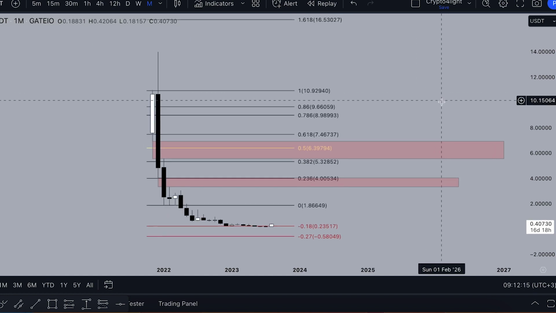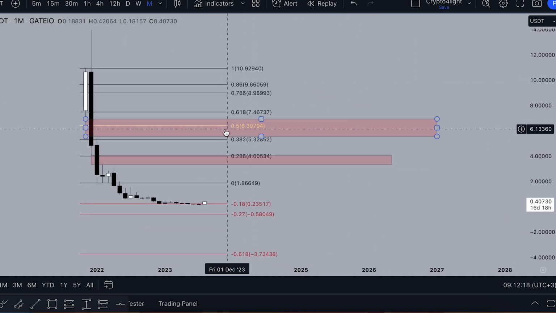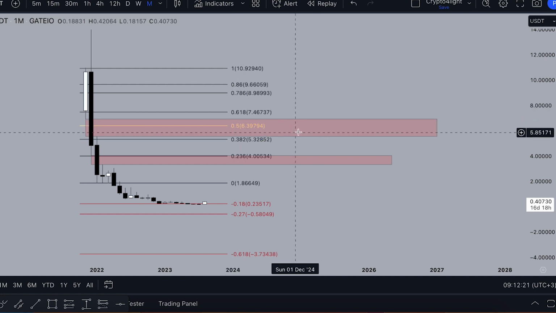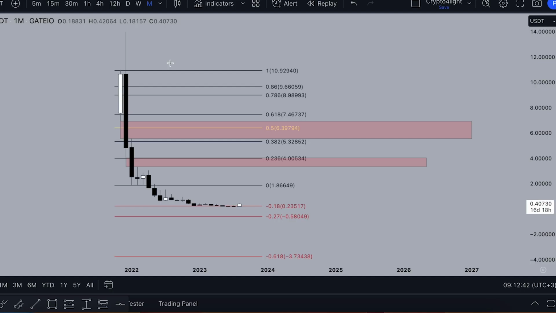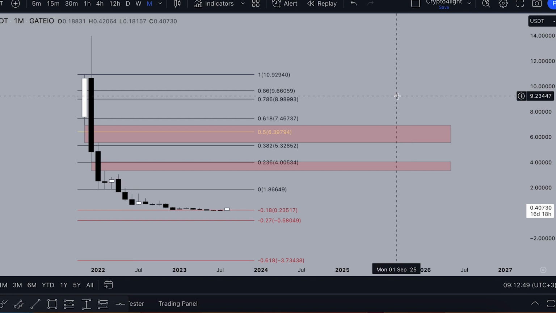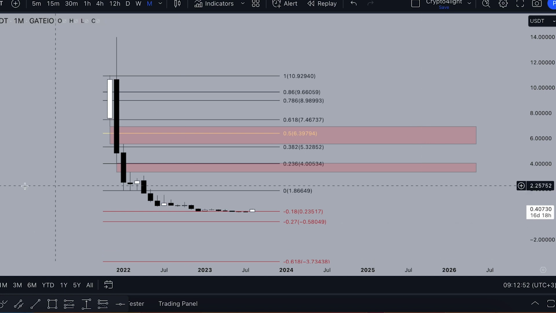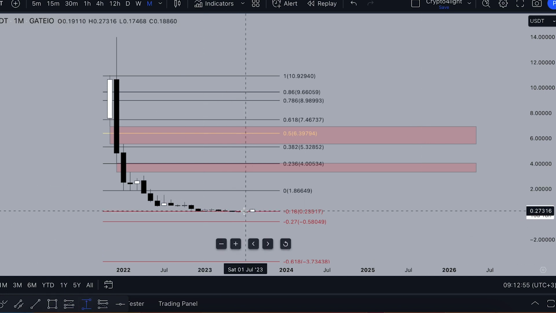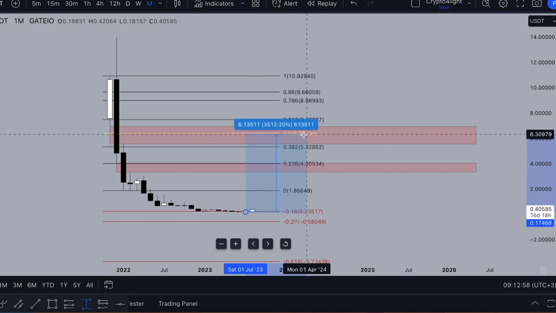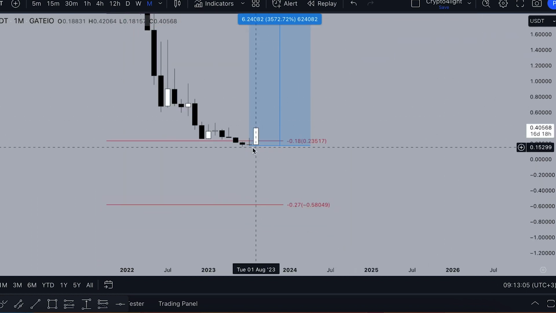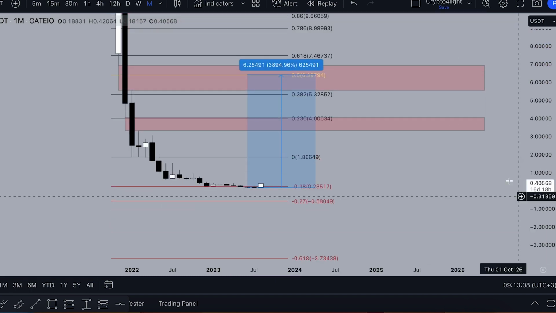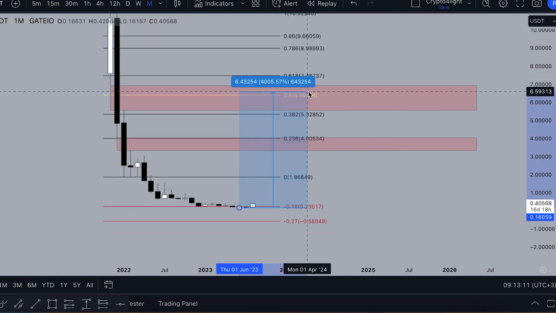If we take a look at this chart and just hypothetically count the 0.5 level by FIB, $6.39 is going to be only a correction. Look, at $6.39, the market cap will be 2.7 billion. So it's pretty huge numbers, because sometimes people don't understand the big difference between millions and billions. So from this current low, where we got here in June 2023, hitting the 0.5 level by FIB will be pretty good gains, even from June 2023. It will be around 4,000% gains.